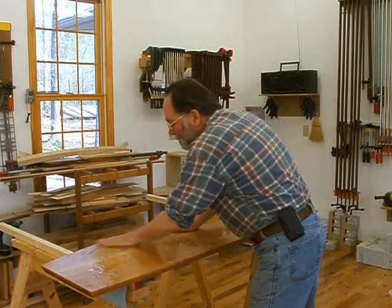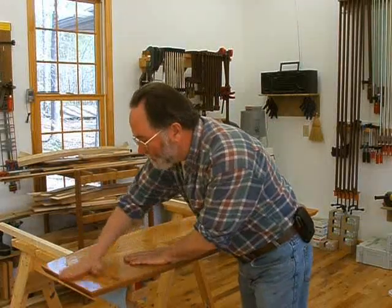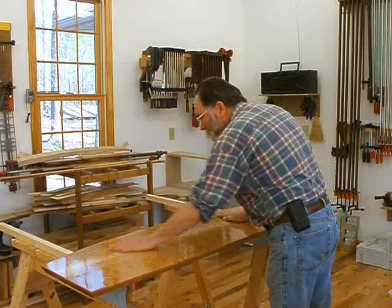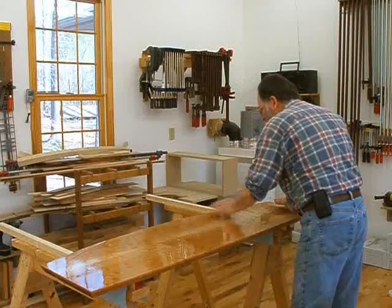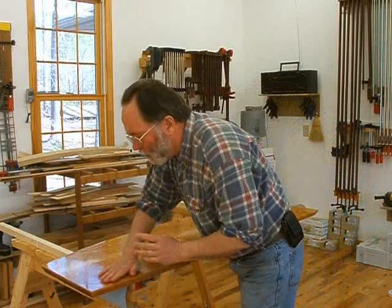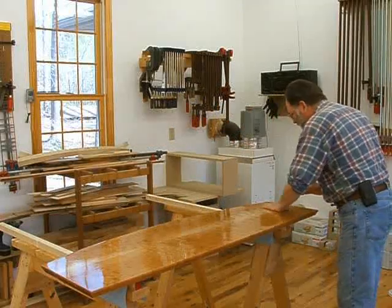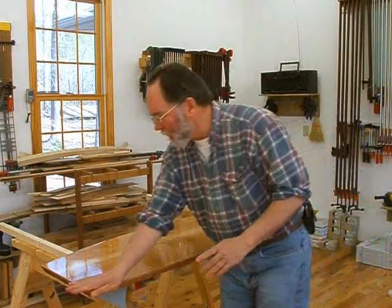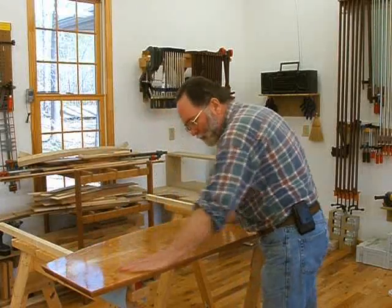And after it's all rubbed in even, I'm going to let it soak for 20 minutes or so, coming back now and then. If I see a little dry spot, I'll slide some mixture over to the dry spot. And in that 20 minutes or so, what happens is you not only have some of the mixture soaking into the surface, but more importantly, you evaporate some of the thinner. The mixture gets more solid, and you create a slight buildup. And by the time I'm ready to rub this off, there will be really no glossy areas.